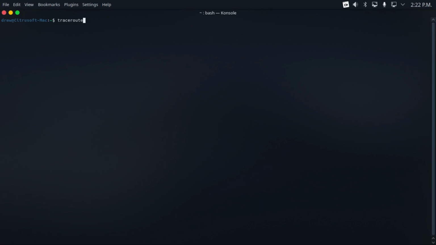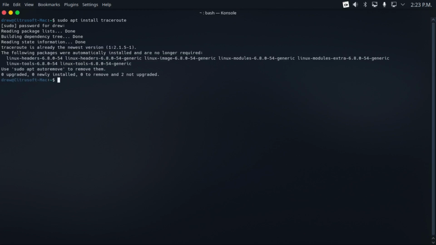You have to install it with sudo apt install traceroute if you're on Ubuntu, and this command will be different if you're on anything not based on Debian/Ubuntu.